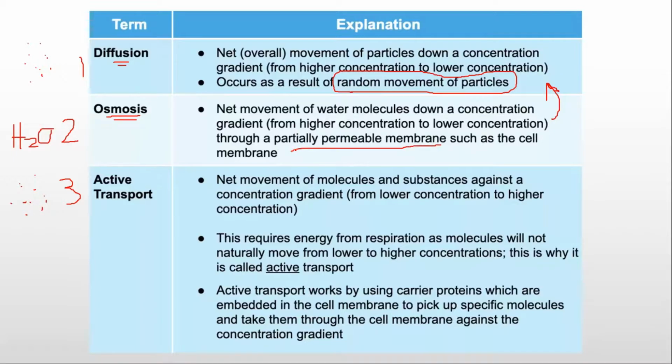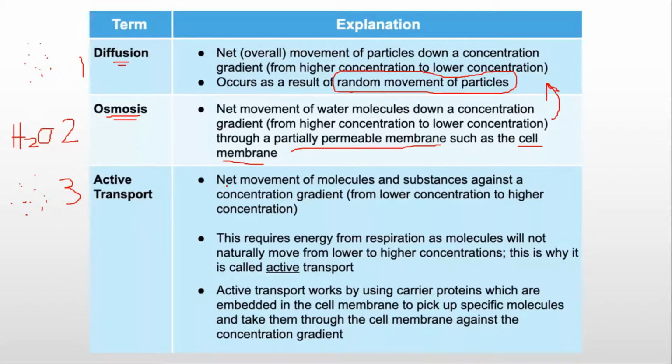Adding the line "through a partially permeable membrane" is always compulsory and is needed by the examiner in your answer, because you have to specify where this process is actually taking place. It is taking place across the partially permeable membrane, which in this case is the cell membrane. As we discussed, the cell wall is not partially permeable, it is fully permeable. It has no control over the substances entering or leaving the cells.